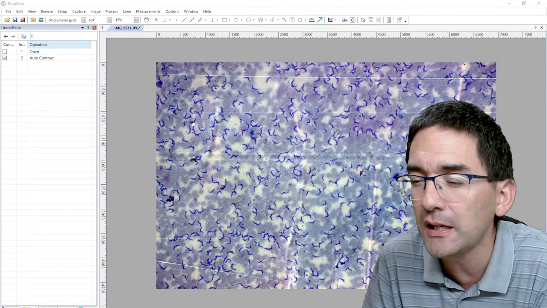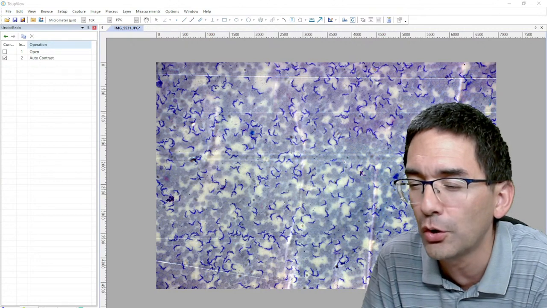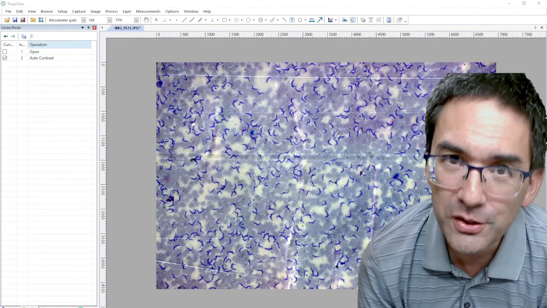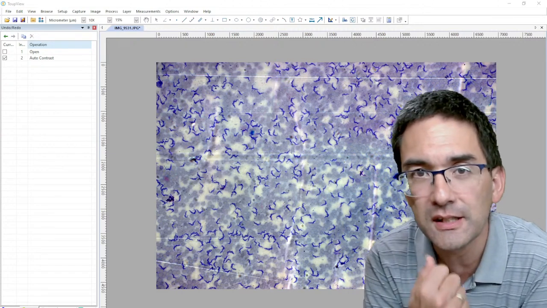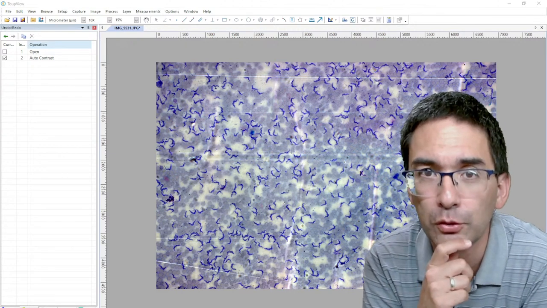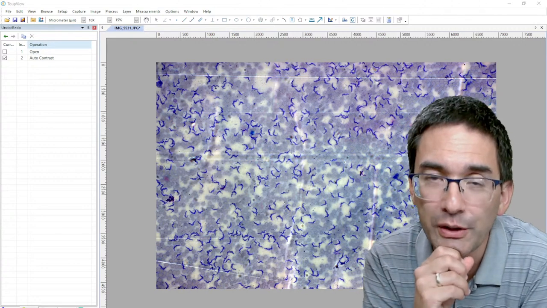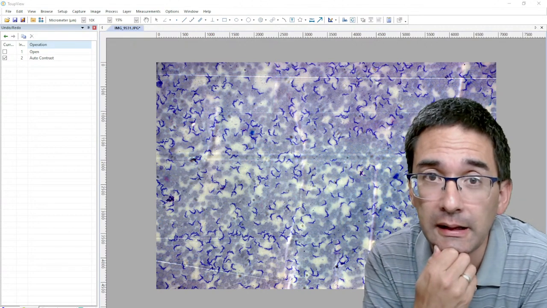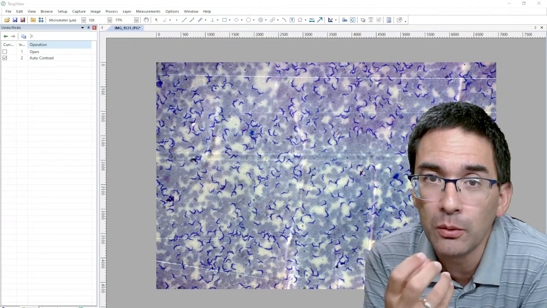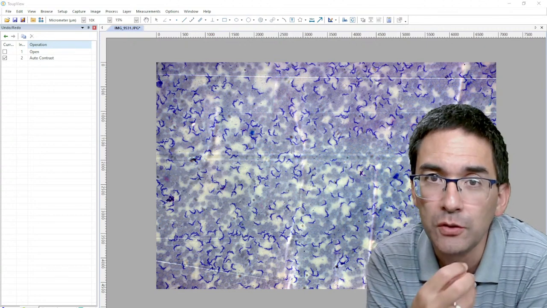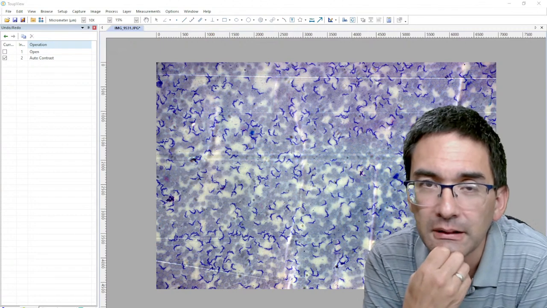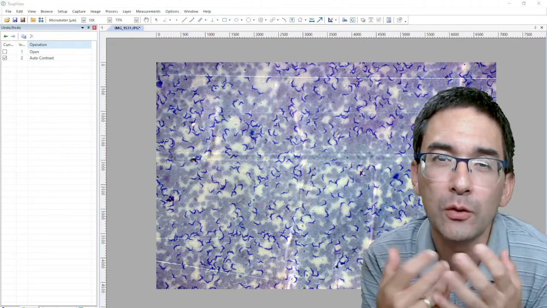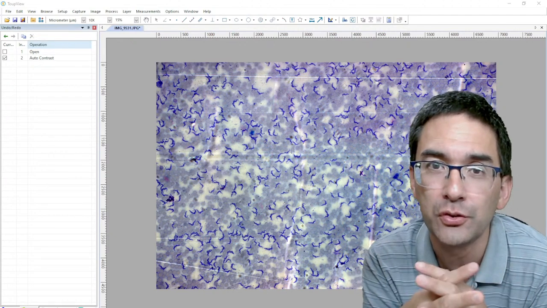Another question: would you say if you use software to change an image, you might have unconscious bias to see what you want to see rather than what is actually there? This is a very good question and a very important question. Let me explain this to you, because when I started off many years ago with microscopy, I posted the same question to a web forum. I basically said, if you now do contrast adjustment, or some kind of improvement, are you not really, how shall I say this, faking it, to use a bad word? It's not really the way it is. You're deliberately introducing bias.